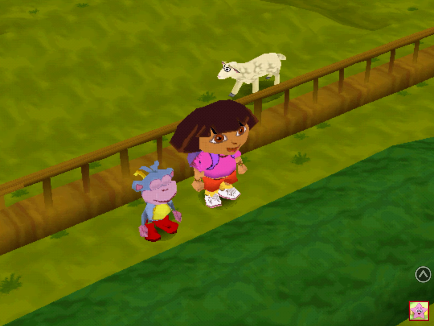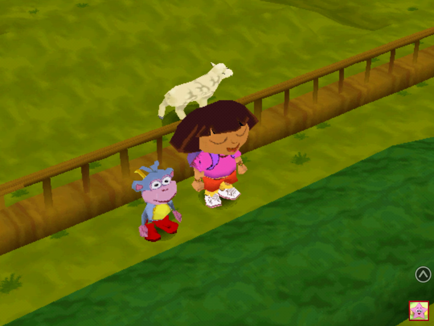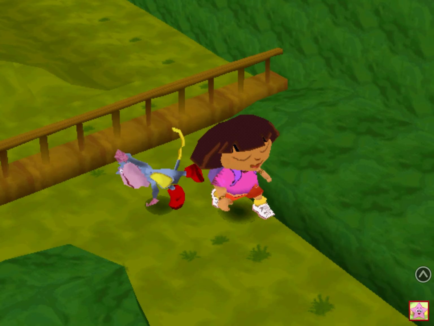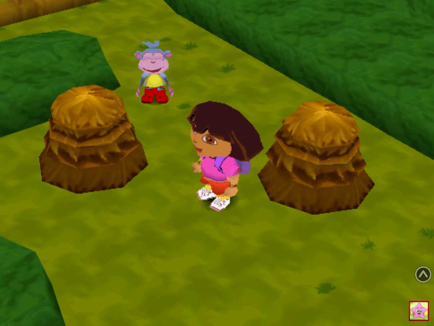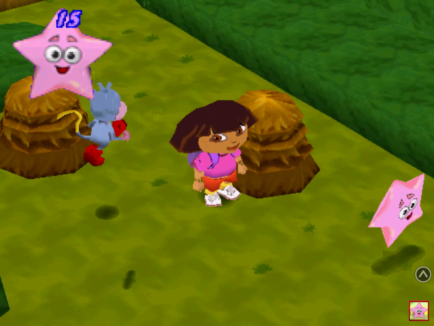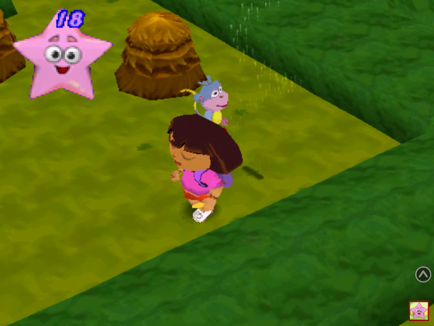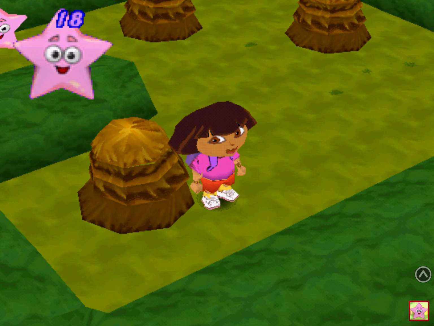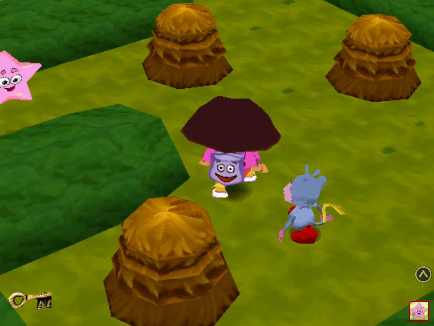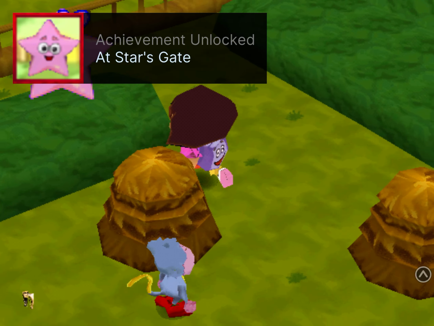Boots can do it. Press the button to help him explore the bushes for the key. And don't forget to watch out for Swiper. He'll try to swipe the key. Wow! Muy bien! We did it! We found the key! 20 stars! Muy bien!